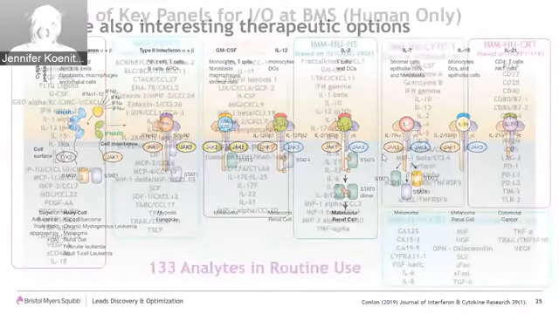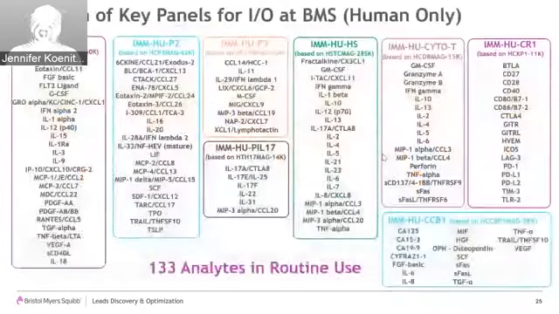With this outsized role of soluble biomarkers, including cytokines, chemokines, and checkpoints, it is probably not surprising that we have a fairly large selection of analytes in routine use for our IO-focused projects. Here I am showing the 133 analytes and their corresponding panels that we use for human profiling of IO samples at BMS. We have similar, somewhat smaller selections that we use for mouse and cyno studies. All of these panels that I'm showing here are based off existing Milliplex panels. And I want to use the next couple of slides to show you some of our experiences with those panels.